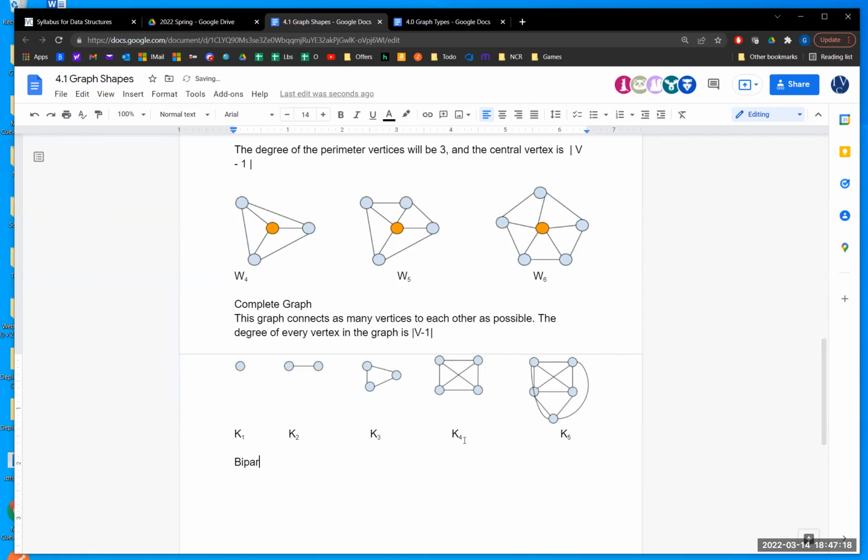Bipartite graph. This graph is to be separated into 2 sets. We can name them whatever we want.